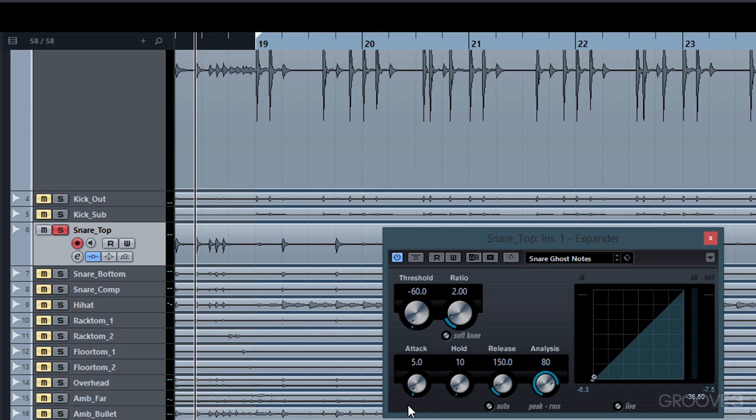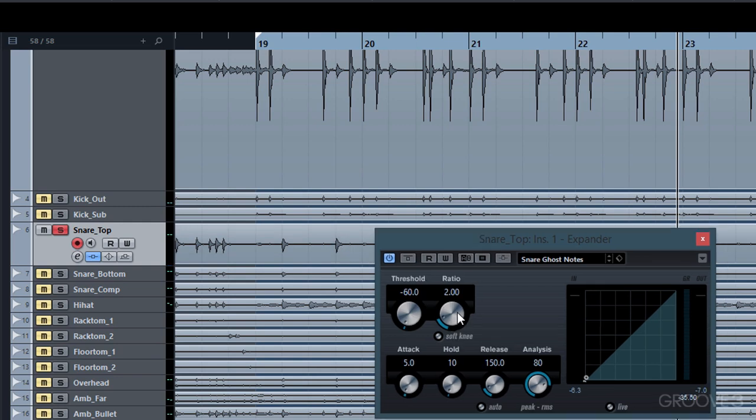Let's go ahead and play it back and see what our snare sounds like without any expansion. Not only do we hear the bleed of the hi-hat, but we also have a lot of ringing that's going on after the stick hits the drum. We'll set our ratio to 1 right now, and bring our threshold up to a value of about -30. Let's play it back and change some of the controls, and we'll see how it affects our audio.